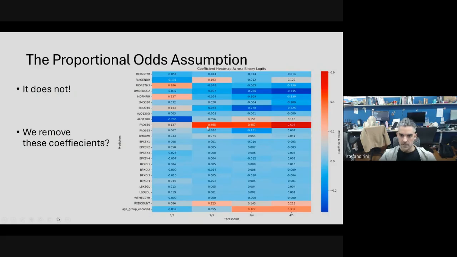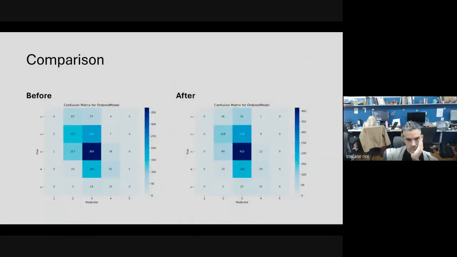In this model, I have just made an arbitrary cutoff of 0.15 coefficient range, so 0.075 in the difference. But we will remove most of these. And when we do that, we find that the confusion matrix is mostly the same, although we do see that we consolidate more predictions towards the middle. So we are predicting the number 3 more.